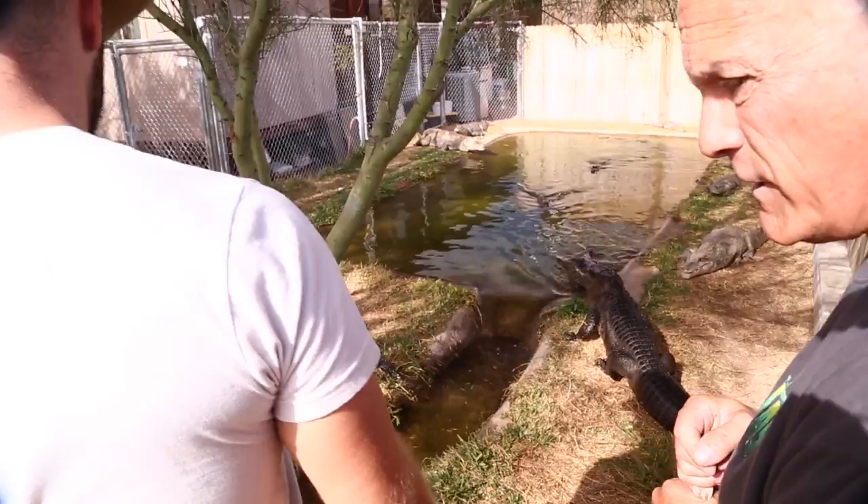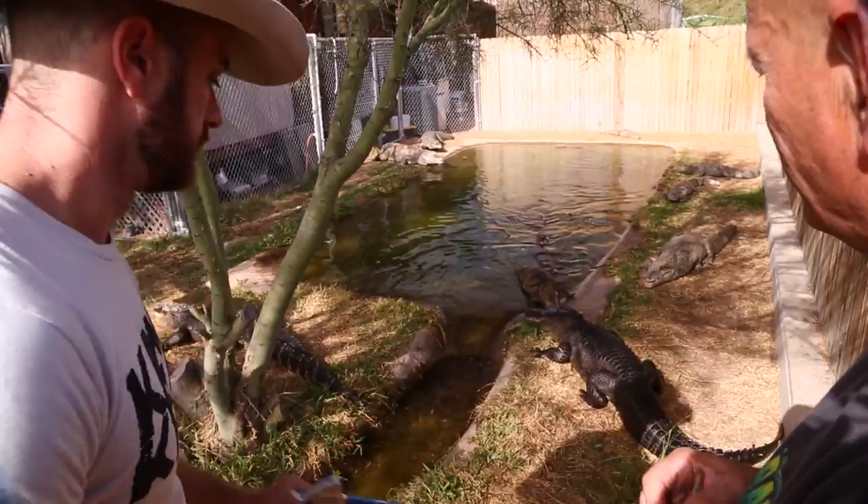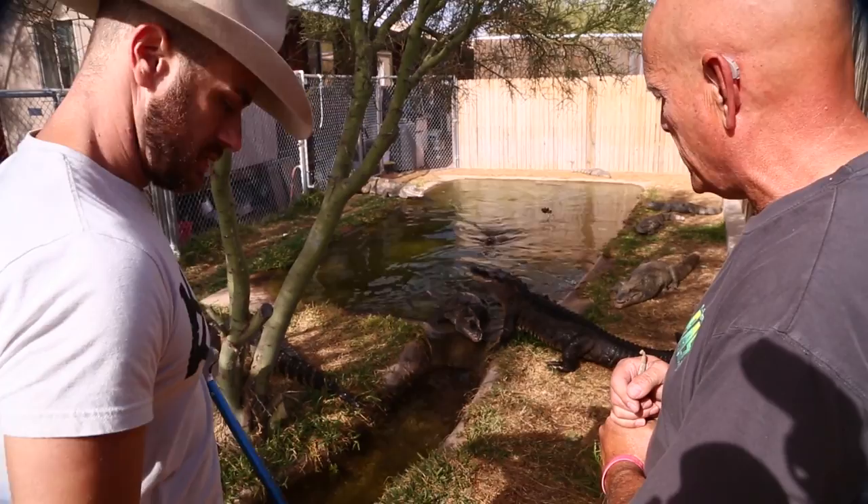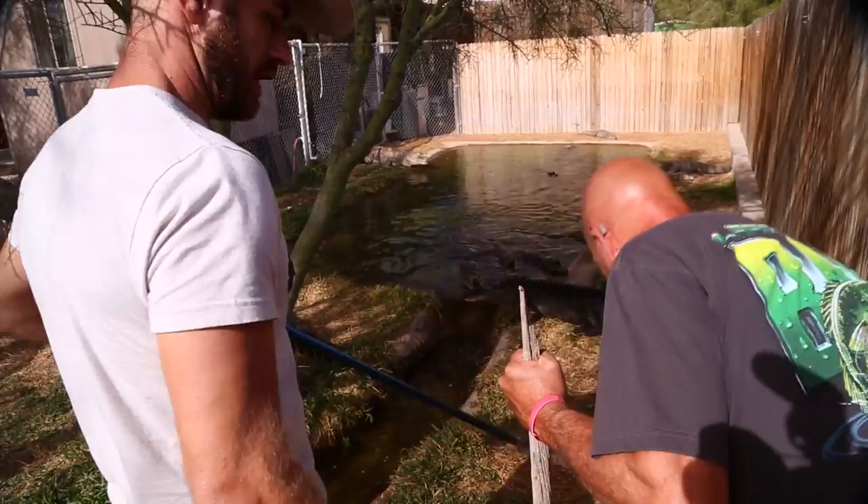This is Romulus — good name. That is one of the three alligators. He actually came to us from Silver Springs Attraction when we got the crocodiles. Unfortunately, these two little girls that did the interactive pool let down big crocodile tears. All the alligators were going to go to Alligator Adventure, which is a fantastic place. They wanted them to go into an education program, and they know we do it, so Romulus and them came here.